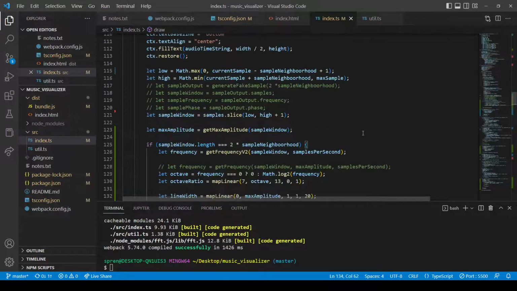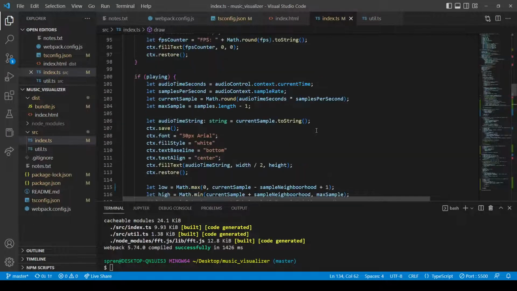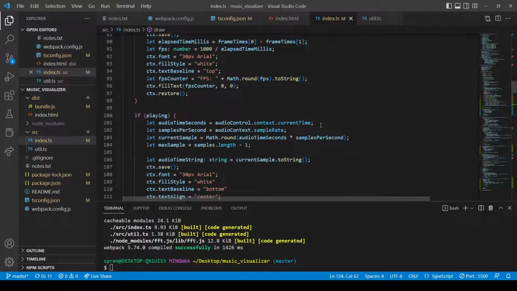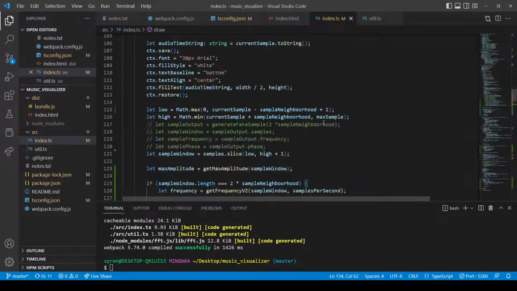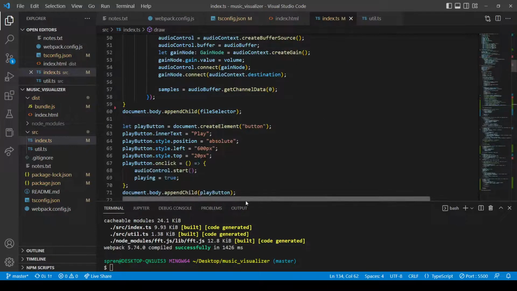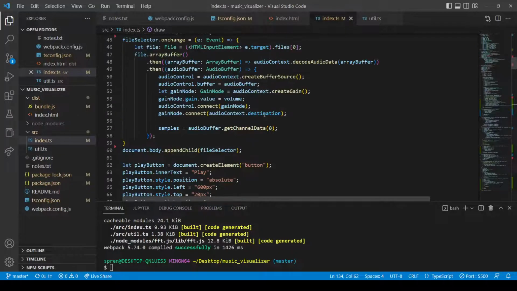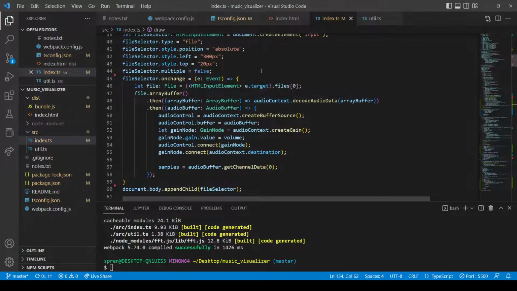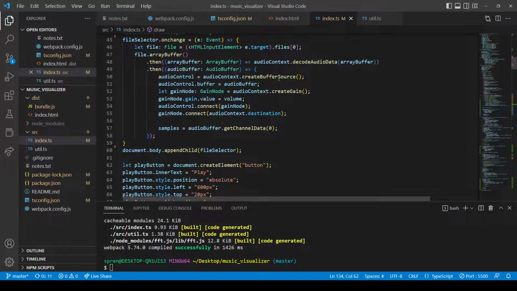How can I measure this problem? Well, wait, don't I draw directly from the audio context time?